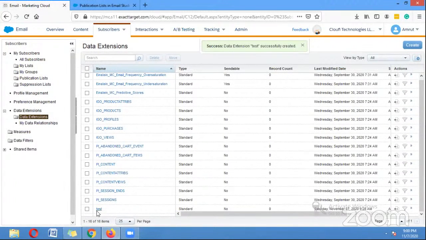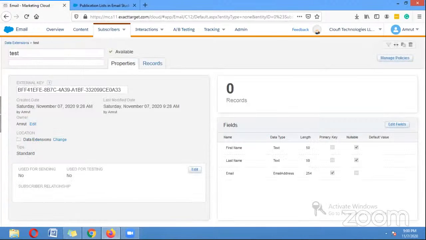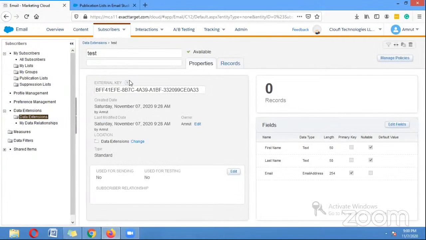Yes, so we have the data extension named test, the type is standard. We have 0 records, and it is not sendable. So when I click on it, you could see the properties. Like you can see the external key, you can see 0 records, the fields.